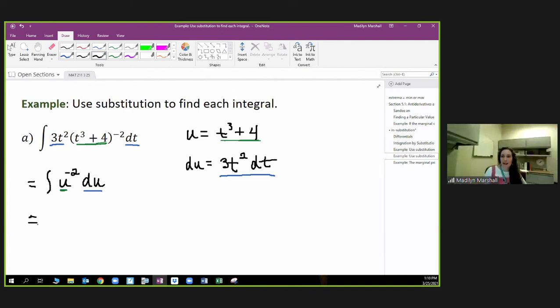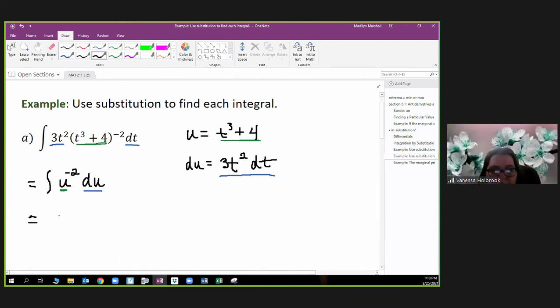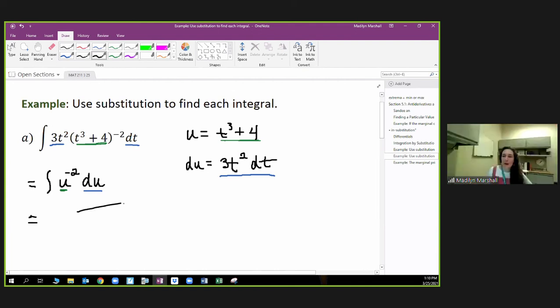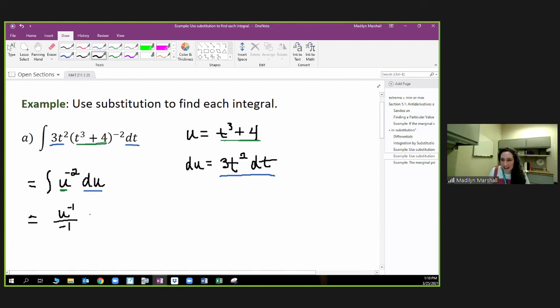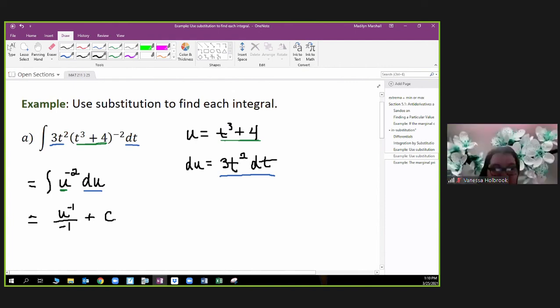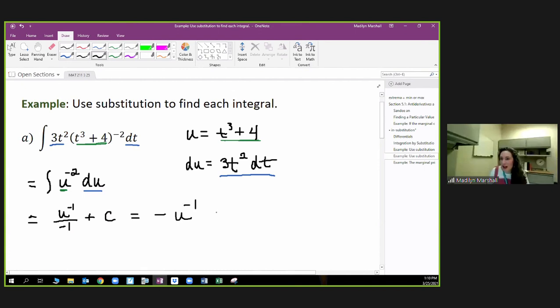No, not yet. I'm sorry, I had to process what you were saying first. We need to first, before going back to t's, find the integral of u to the -2. A u^-3 over -3. Almost. U to the -1 over -1. Right, exactly. So we have to be careful with that adding 1. So -2 plus 1 gives us a -1, which dividing by -1 just means we have a negative u^-1.